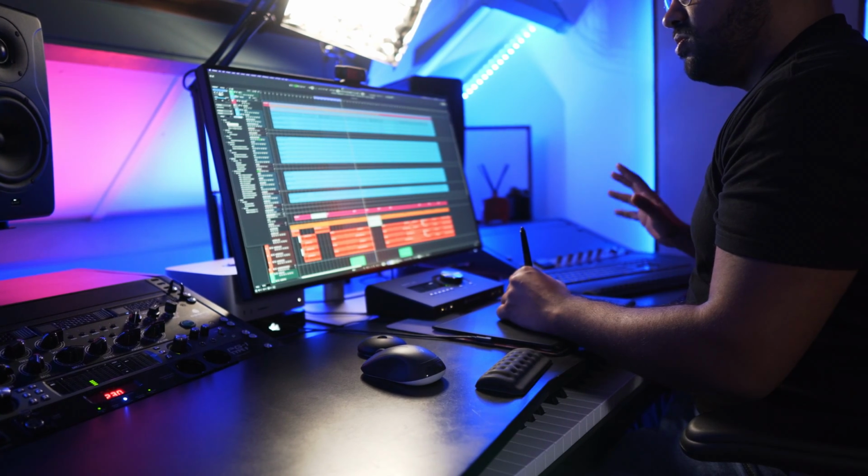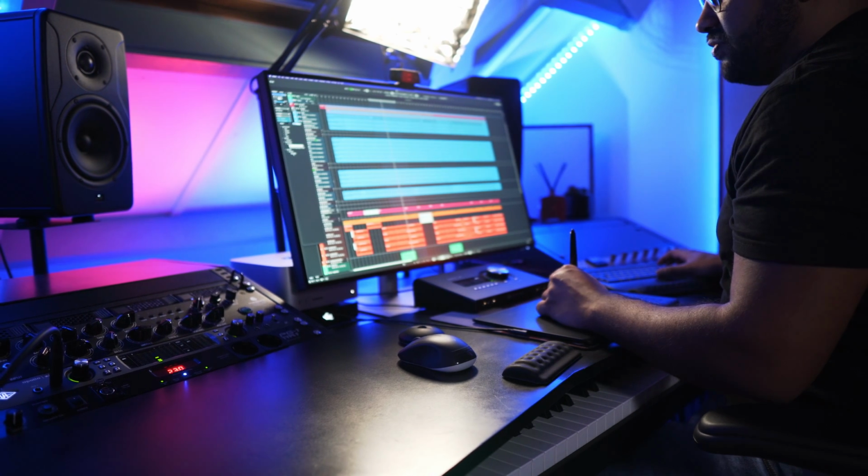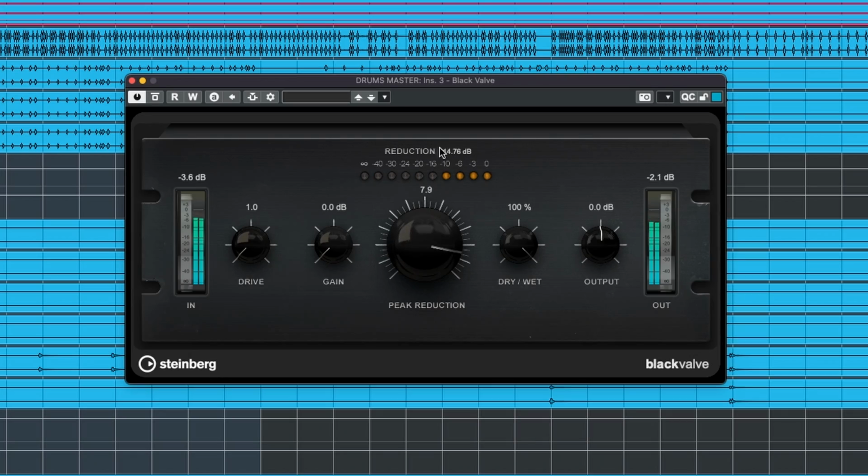And just to wrap things up, why not just add a compressor on all the drums, just to get some extra energy going? Now, just to experiment with this, why not add the Black Valve compressor in here? And let's really almost destroy the drums and then just blend that in a bit. So let's see what we have here. So this is fully destroying the drums. We're having like 10 decibels of gain reduction. So that's completely destroying the drums.